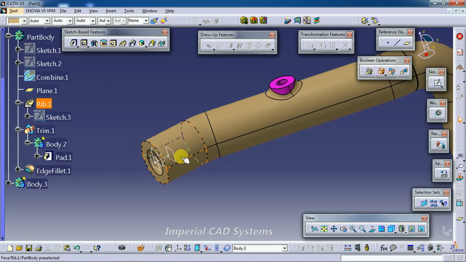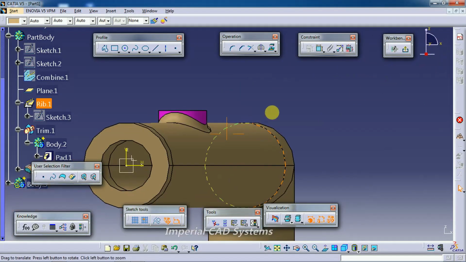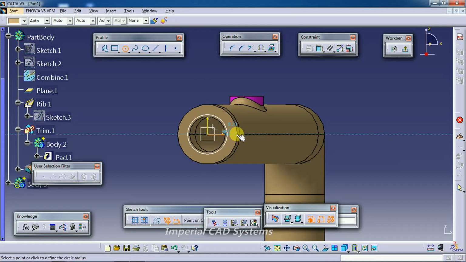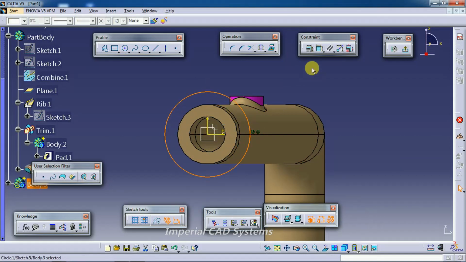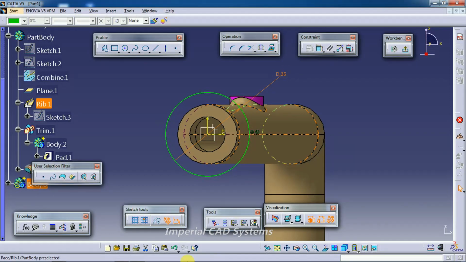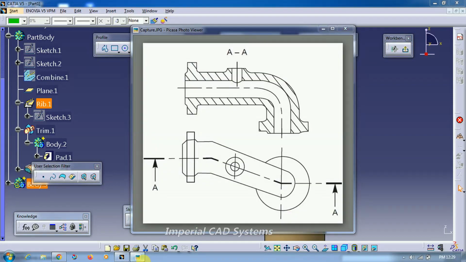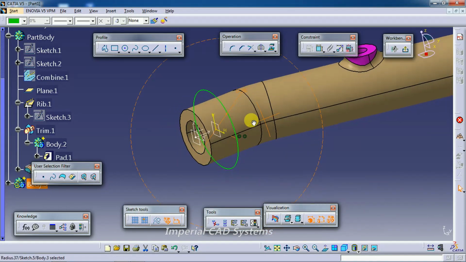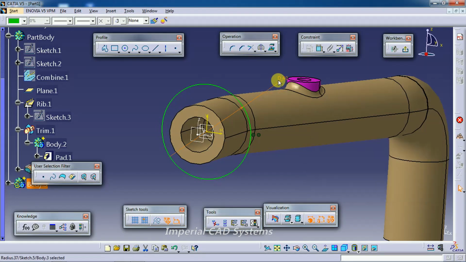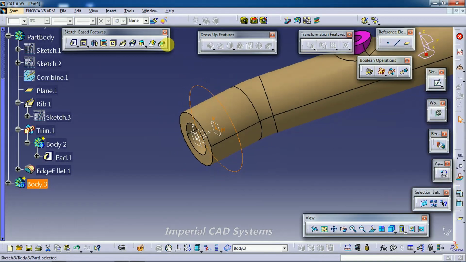Then I select plane, I go to sketch, create a circle. So 25 we took as the dia of the pipe. I give some 35 distance, 35 or 40. Go for OK.